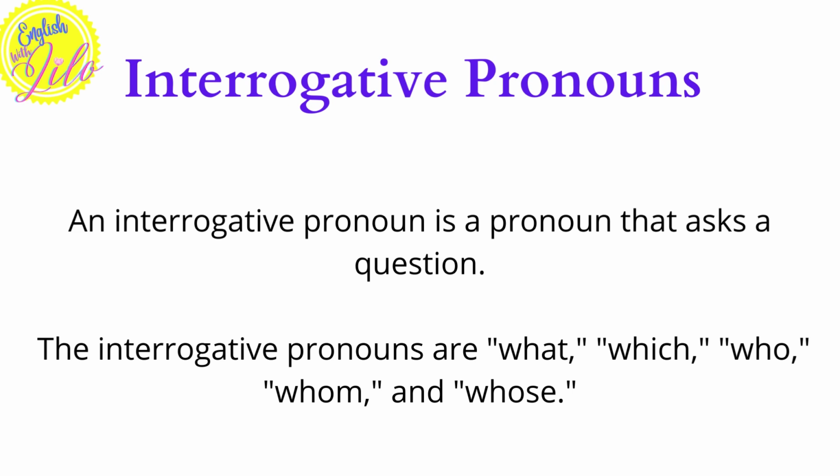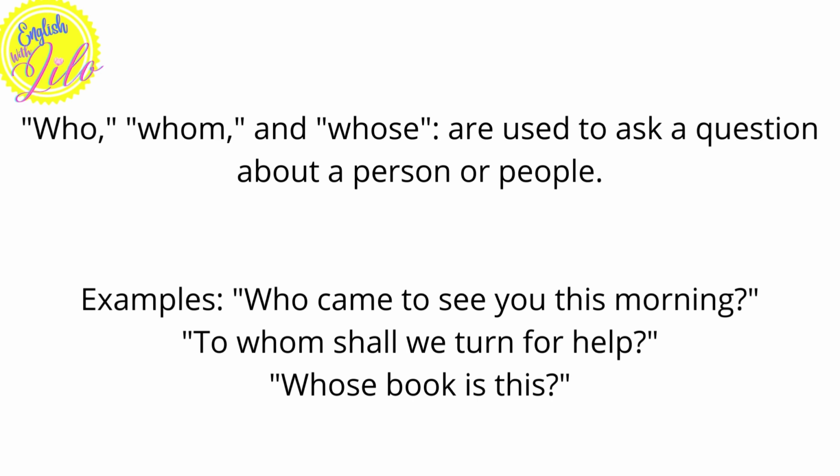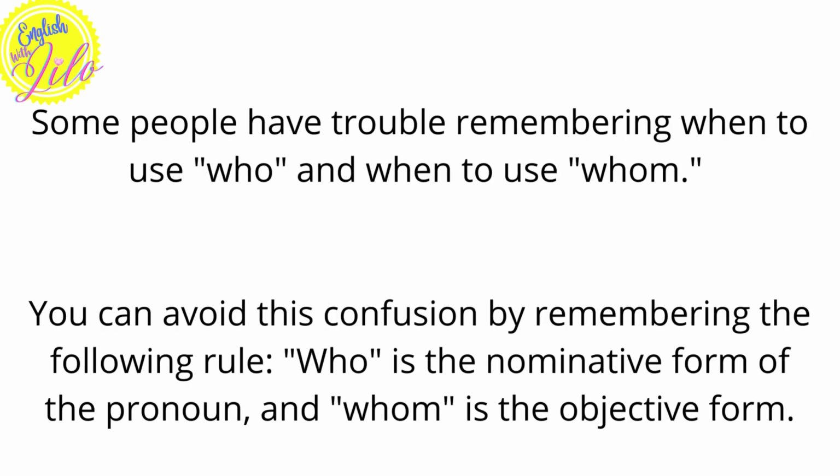An interrogative pronoun is a pronoun that asks a question. The interrogative pronouns are what, which, who, whom, and whose. Who, whom, and whose are used to ask a question about a person or people. Examples: who came to see you this morning? To whom shall we turn for help? Whose book is this?